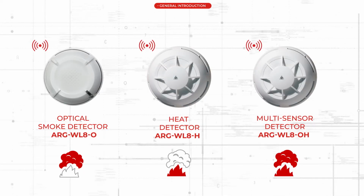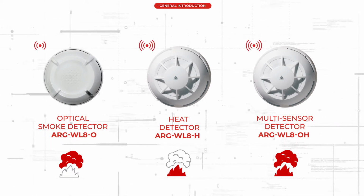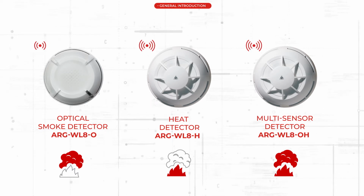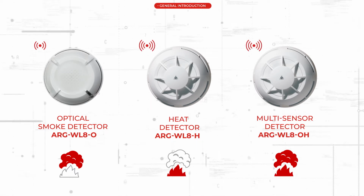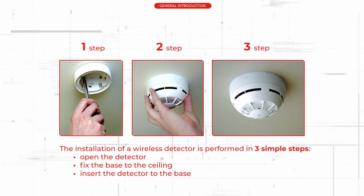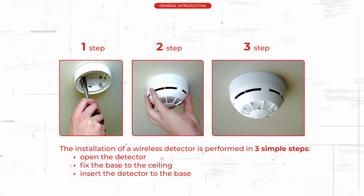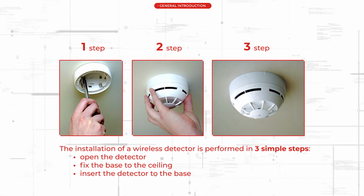ARG-WL8O optical smoke detector, ARG-WL8H heat detector, ARG-WL8OH multi-sensor detector. The installation of a wireless detector is performed in 3 simple steps. Open the detector, fix the base to the ceiling, insert the detector to the base.